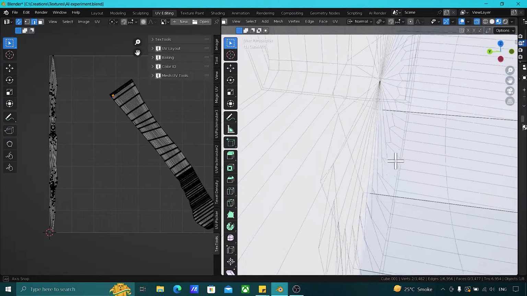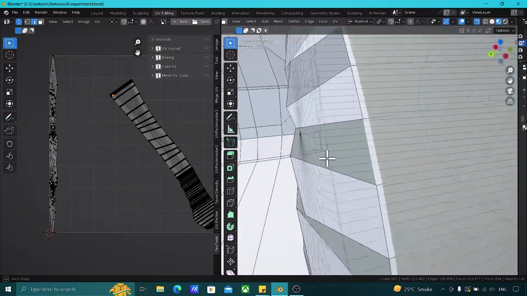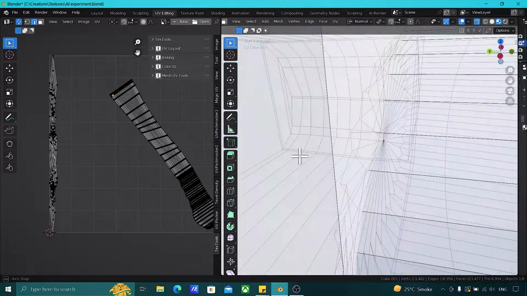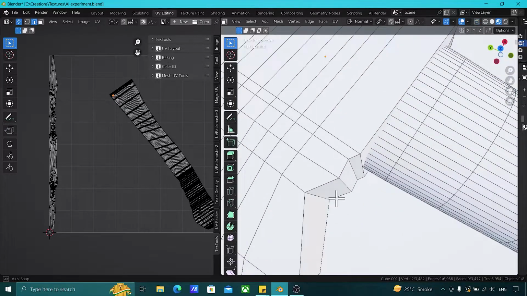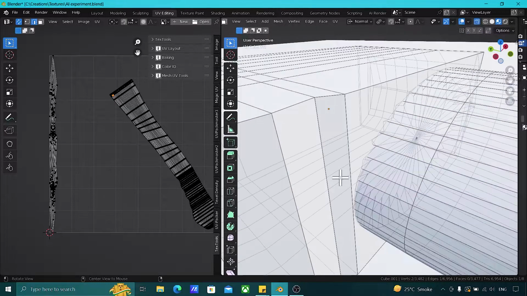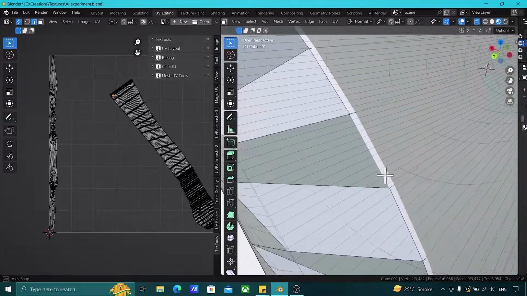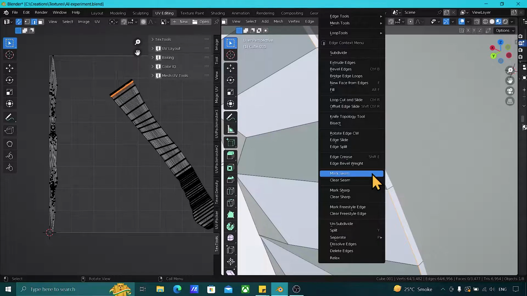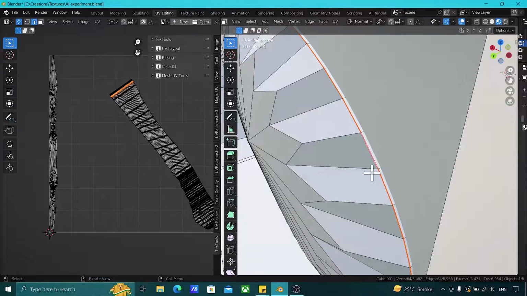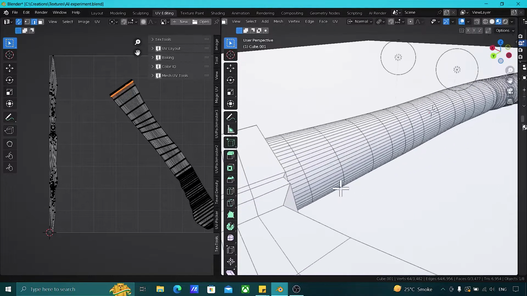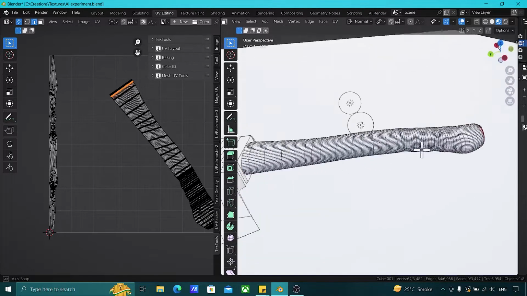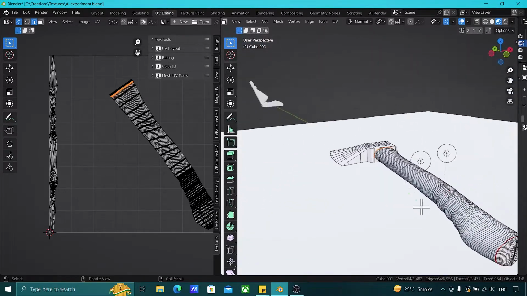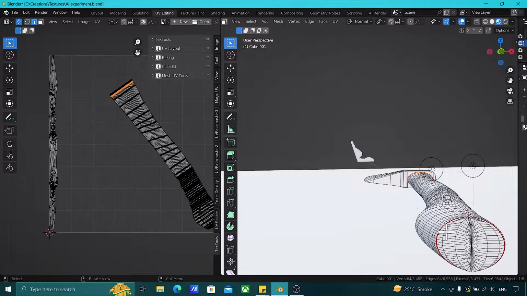So yeah, here we can see that we have an edge that has been put inside the metal portion of the X. So just pick it and just double click on it and just click on mark seam. So now we have two basic foundation seams that we can use as a base to break our texture.